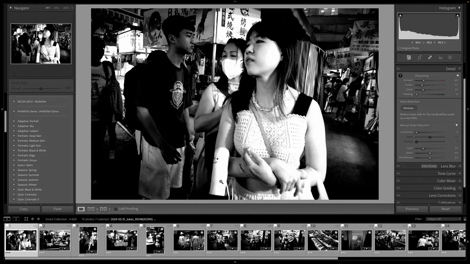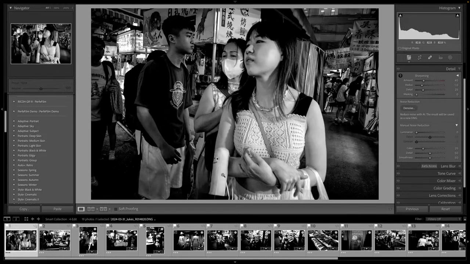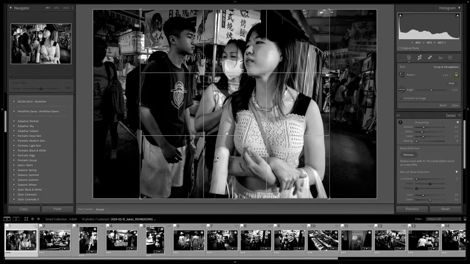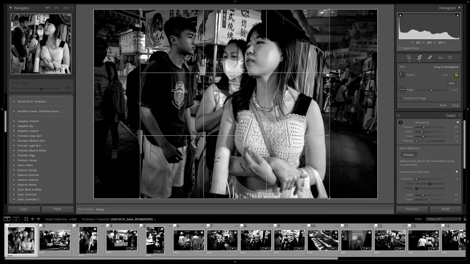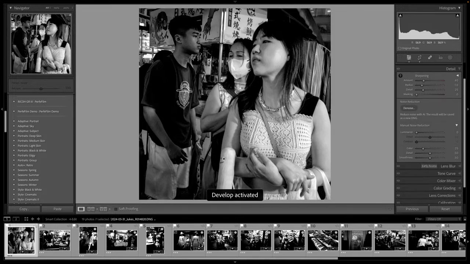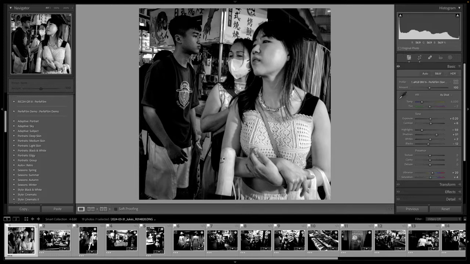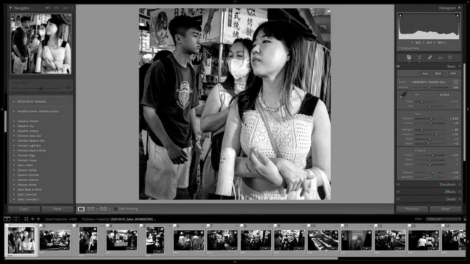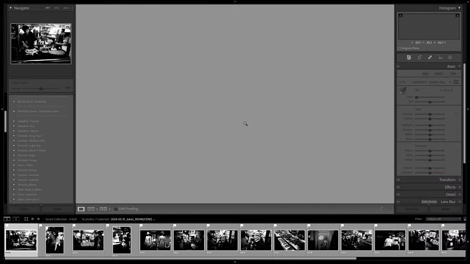This one. Trying to work out what's going on here. What does she have there? Is it a bag? What is it? What's she got on her arm? Either way, it's a square crop. If you have a lady with arms, it's better sometimes just to crop off the edge like this. They normally appreciate it. Done.